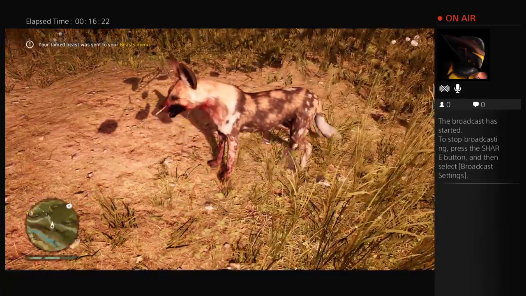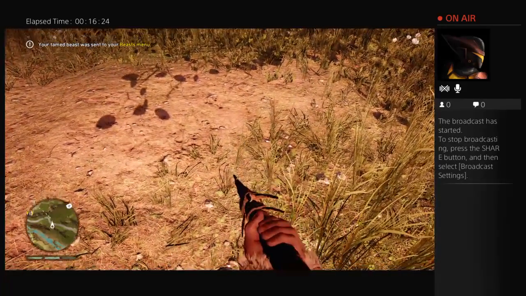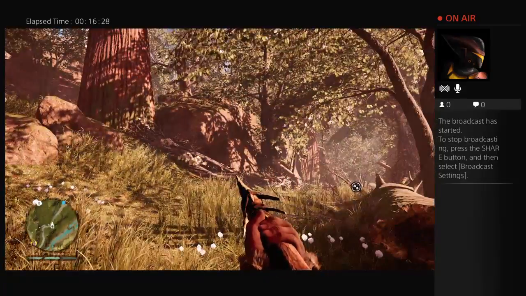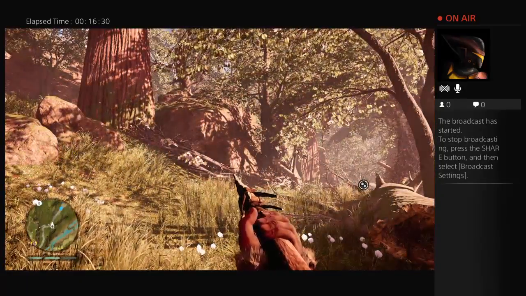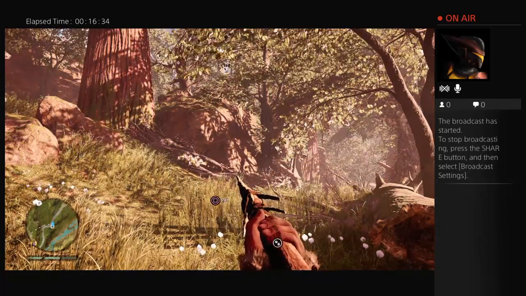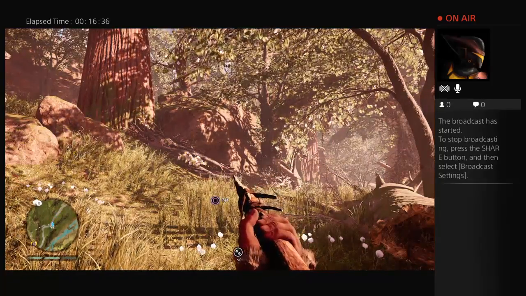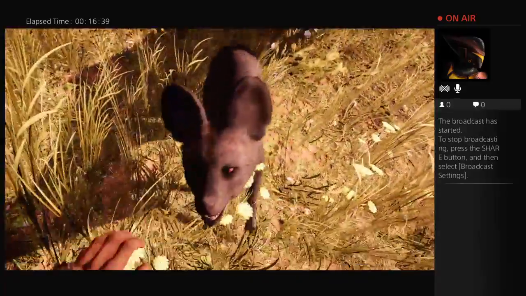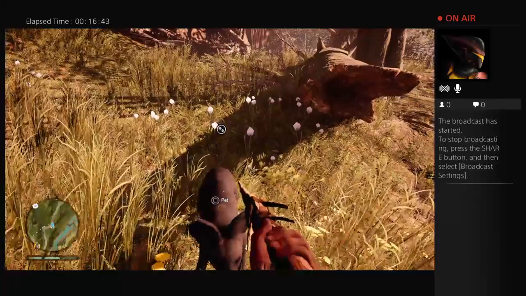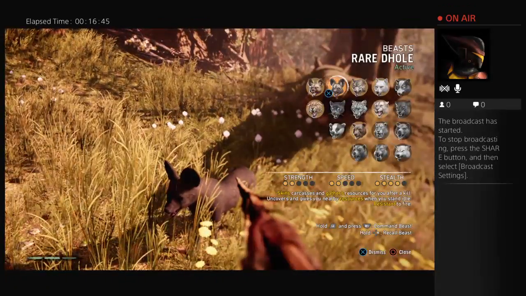Now say hi to my rare doll. I think he hunts with my doll. Yeah, he does. I saw him doing it yesterday with my doll, cause I was with my doll. And he was hunting with him. Here, let me pet him so you guys see. Oh my, he's so cute. Now that's my rare doll.